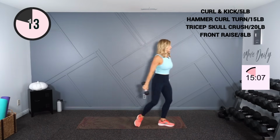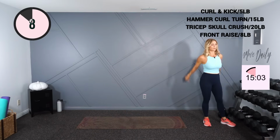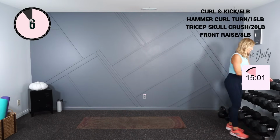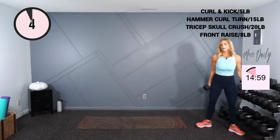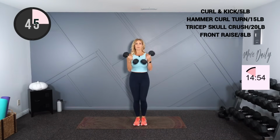Okay, woohoo. Feeling the pump in my arms for sure. Going back to my hammer curl, turn. Oh, I'll hold 12s again. Let's work and you're up. Squeeze.